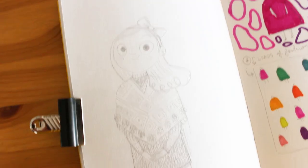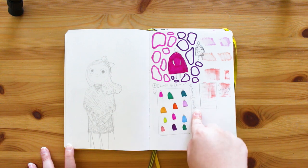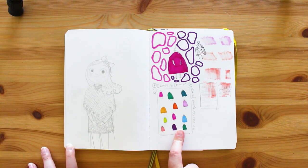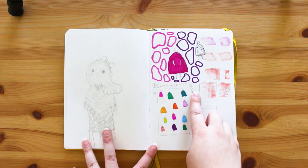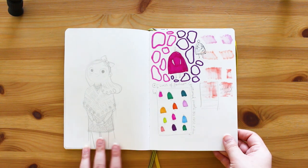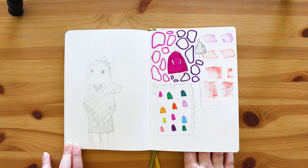Next we have a little girl - nothing too interesting - just a little girl. And then lots and lots of patterns, loads of fashion pattern people on a big page. I wanted to do a print similar to what I was talking about earlier - the clothes shape in negative space as a pattern - and I wondered whether I could do lots of them in one sheet with a white background to see what that would look like. I'm sure I'll play with that at some point.